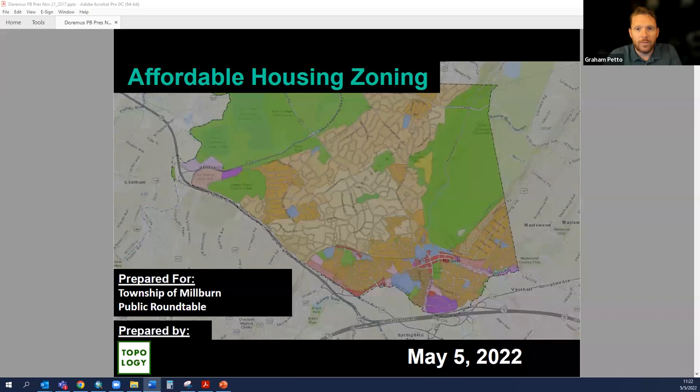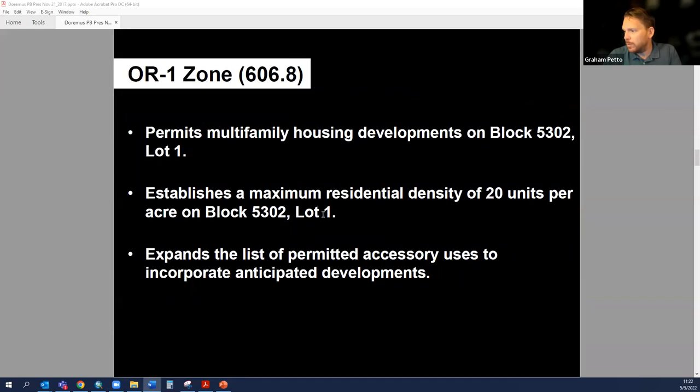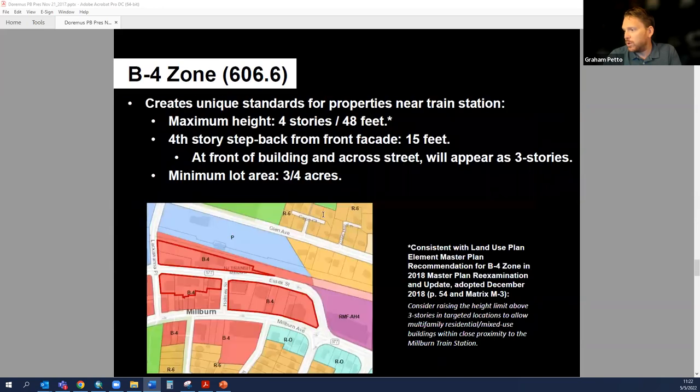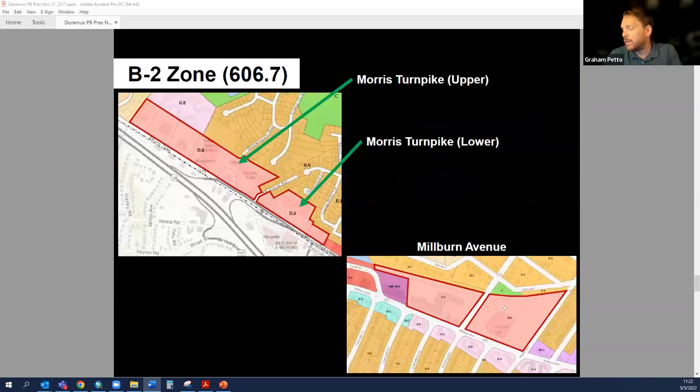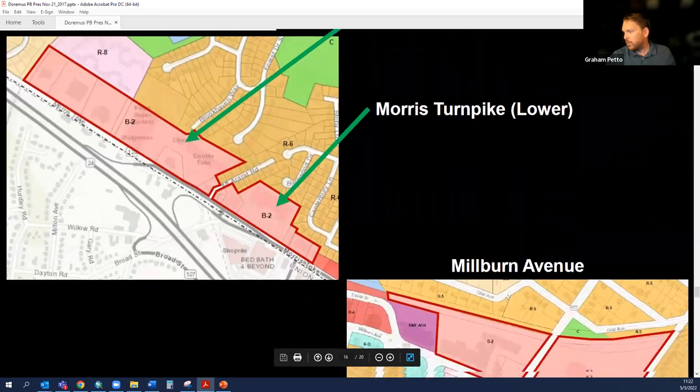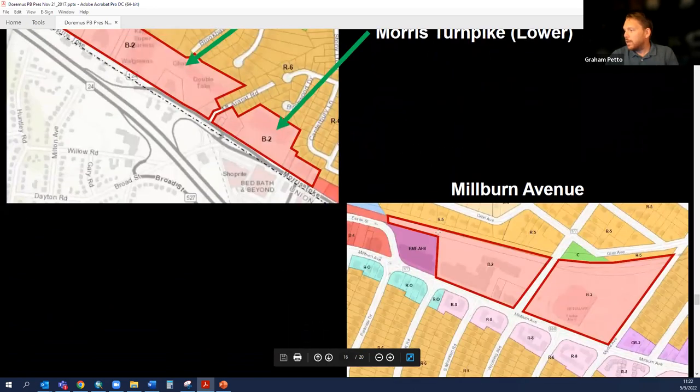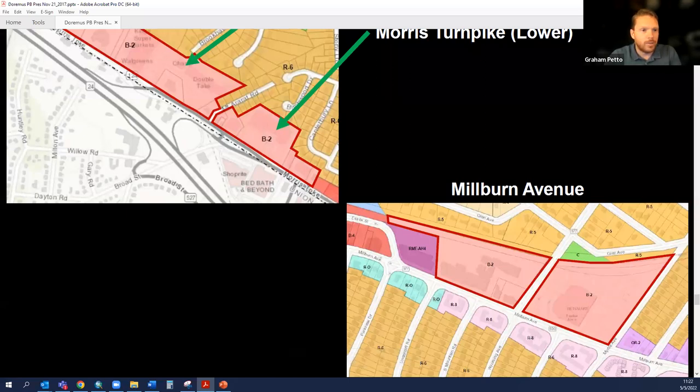Sure. So thank you for both of your questions. Let me first flip to answer. We'll address the B2 zone and the relationship with proximity to the rail right of way. So the configuration of these properties, in this location along Milburn Avenue, for example, in this lot configuration, this is the rear property line for these properties. So any development that occurs on either of these lots will be required to maintain a rear yard setback from that lot line.